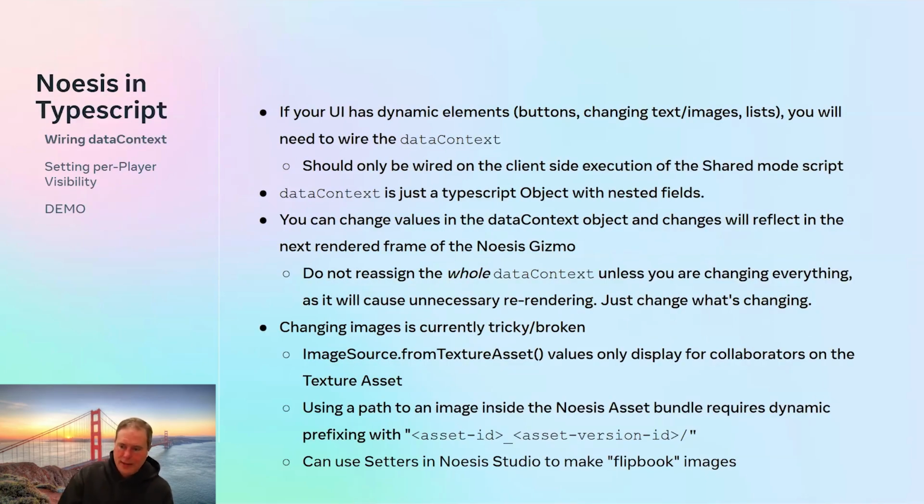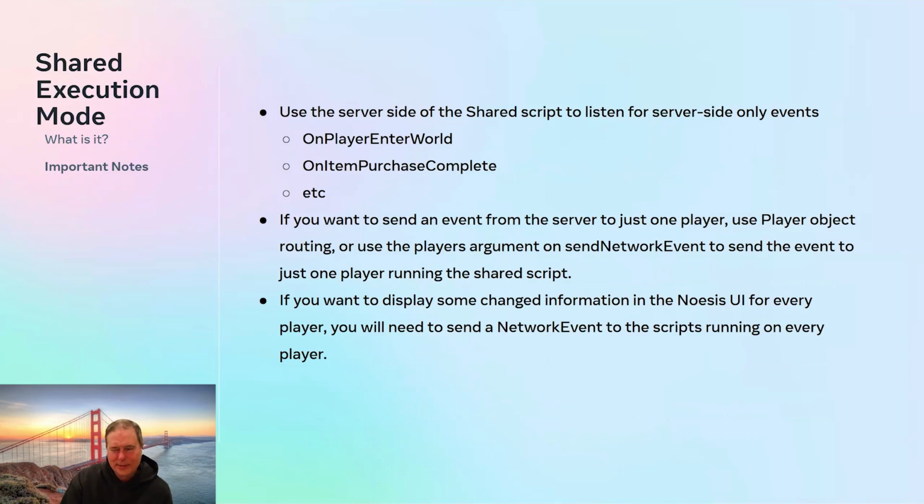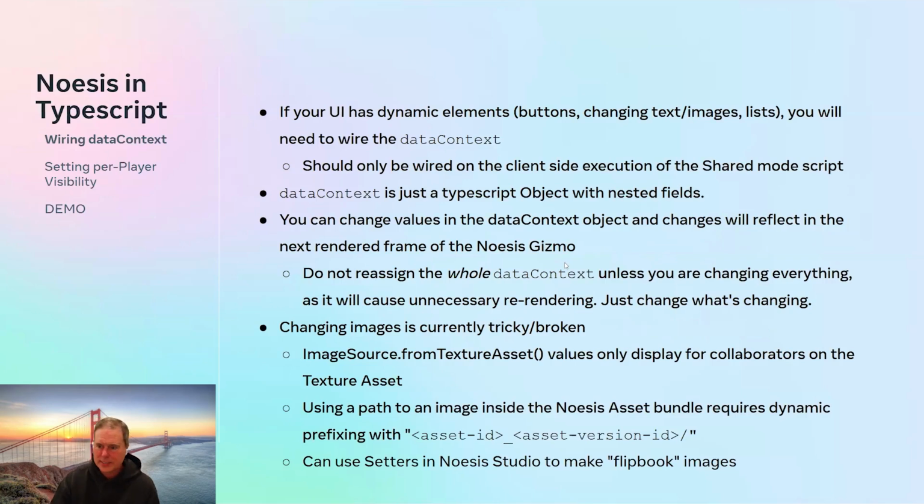So anyway, I'm not sure, that's a little confusing. I'm not sure if anybody has any questions about the shared execution mode and what that exactly means. There's just one gizmo here, but it has many different scripts running, all for the one gizmo. Anyway, so then onwards to Noesis in TypeScript.